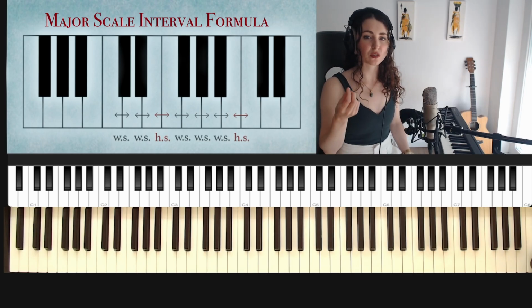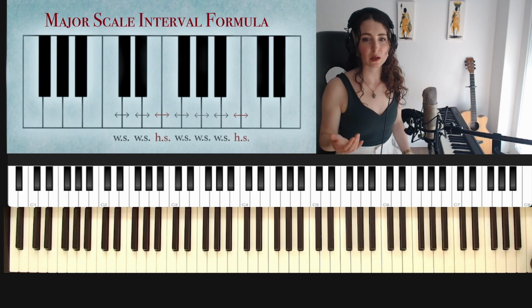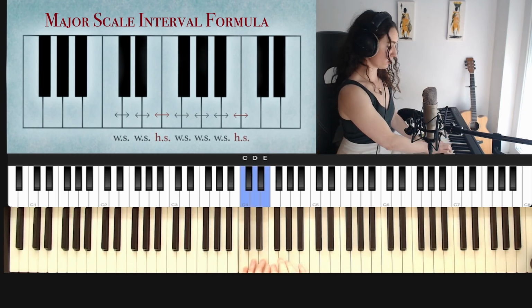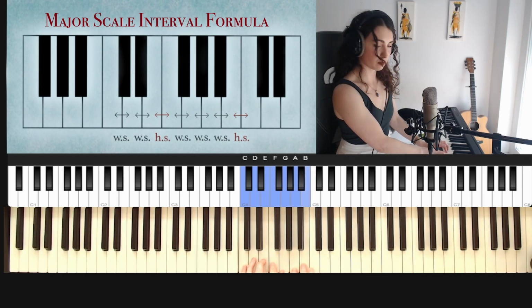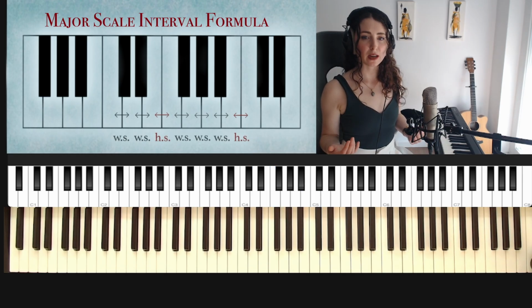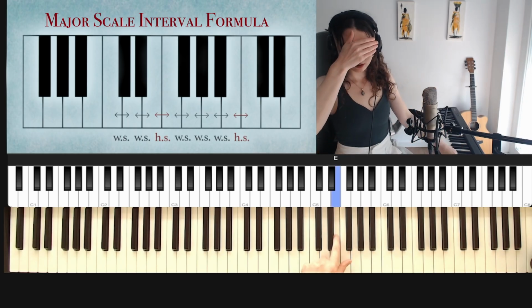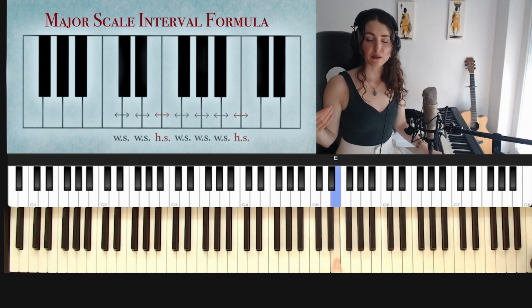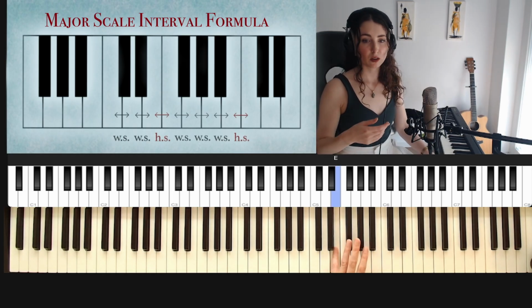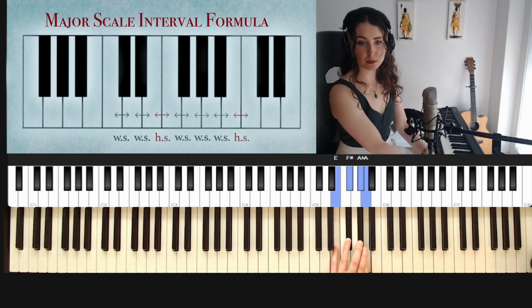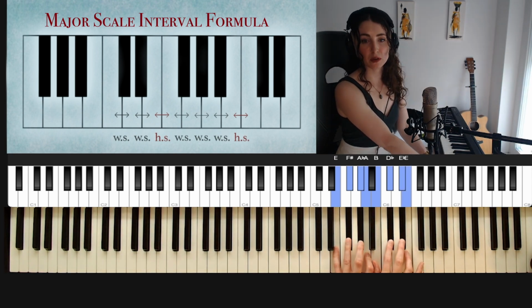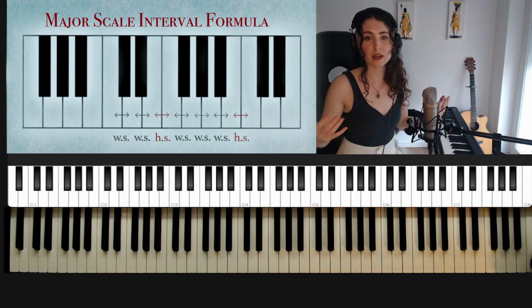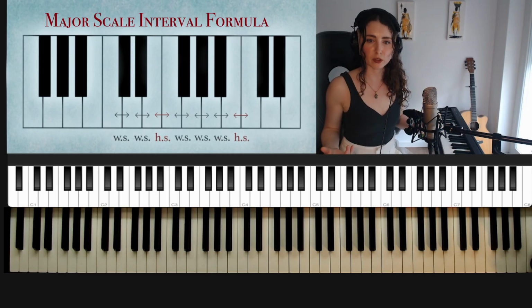A major scale is always following the same formula, which is a whole step, whole step, half step, whole step, whole step, whole step, half step. So if you apply that formula to any note, if I just go E, and apply that formula here, I will get the E major scale. You apply that to wherever you land and you create a major scale from it. So it's a very handy way of learning your scales.